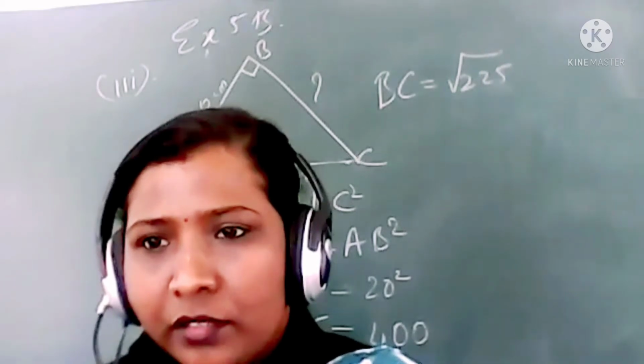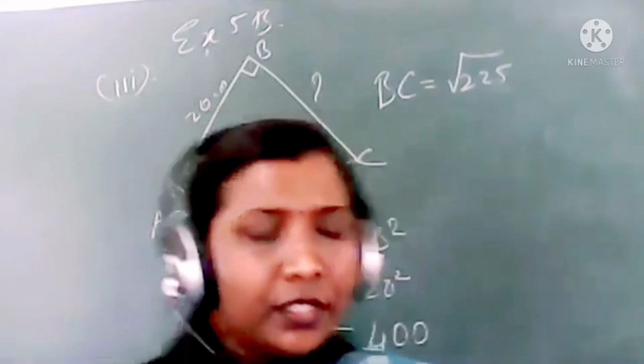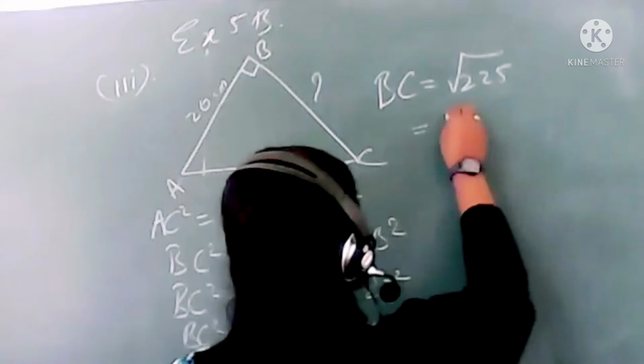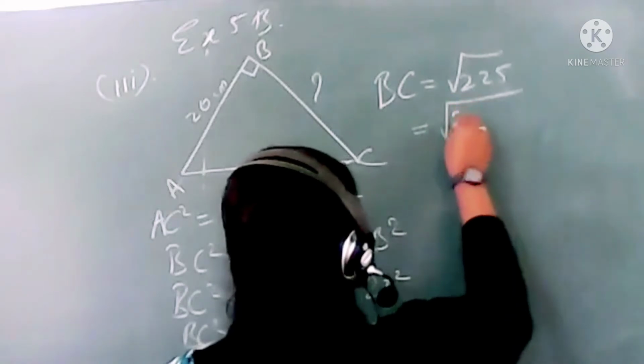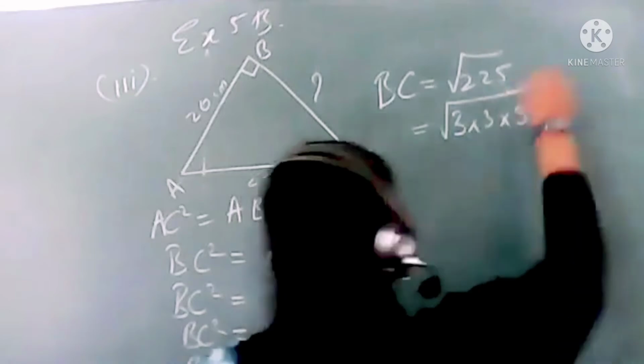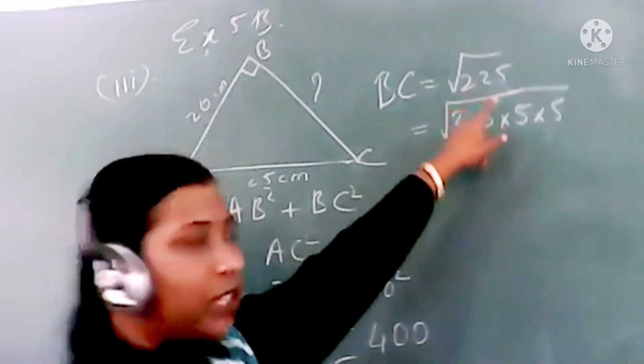Are you there? Okay, Aditi can tell. Yes, ma'am. Yes, Aditya. Ma'am, there are 2, 3 and 2, 5. Okay, two 3s. Yes, ma'am. Then 2 5s. Yes, very good. So this is the LCM of 225. That is very good, Aditya.